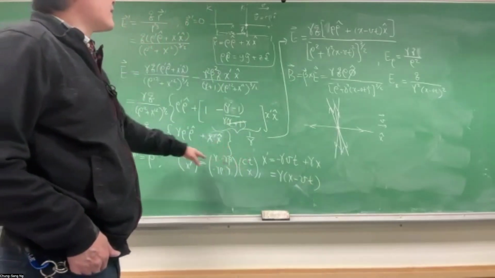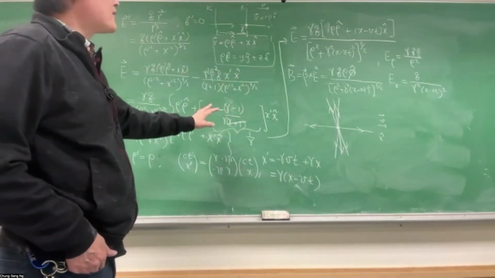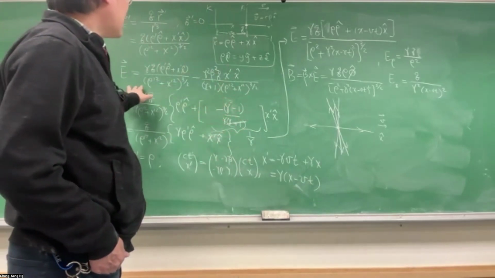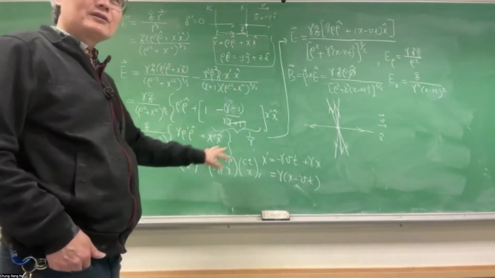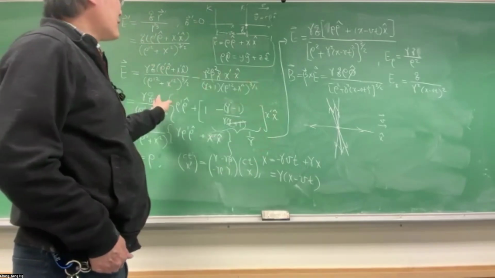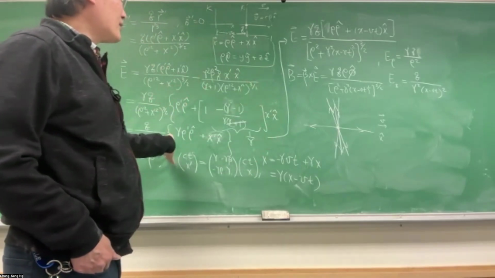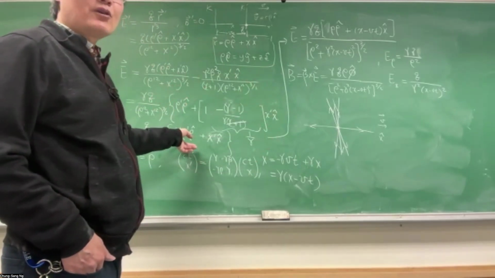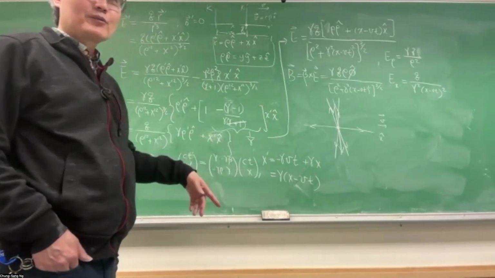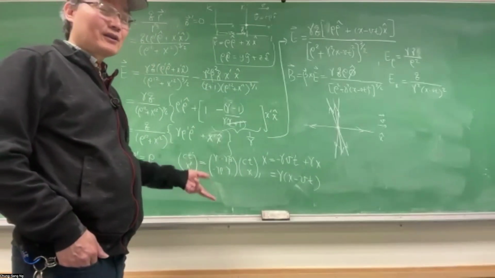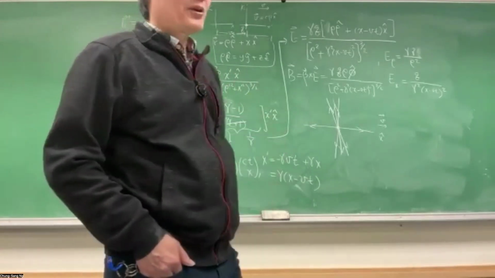So this is how you do the transformation. You have two steps. First you transform the field from one frame to another frame, and the second step you transform the coordinates. Because once you transform from one frame to the other, you're keeping the old coordinate system. You also need to transform the coordinates back to the new frame from the old frame. So there are two steps involved in this process.